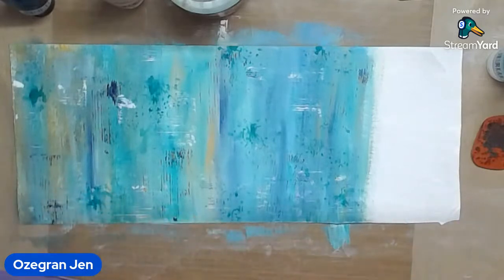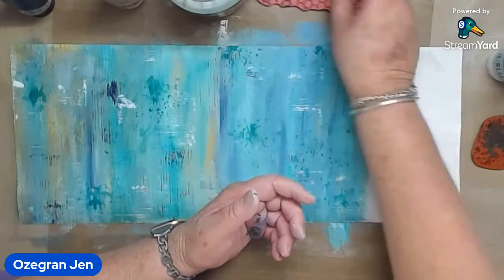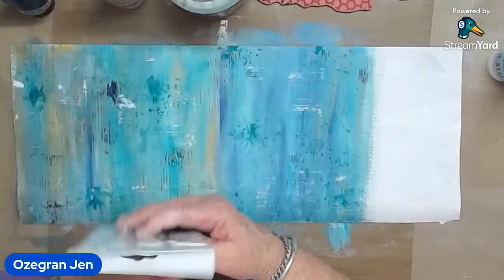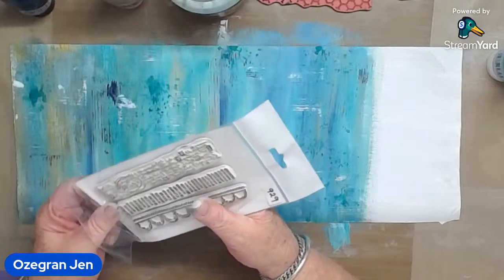Stamping. Let's do, yeah, I'll do some kind of fun. I should do some gold in that, but I'll do that later. But for now, better put that in the water. I'll do some text. No, I'll do some text first, and then we'll do some stenciling, and then I'll do the gold honeycomb on top, maybe.